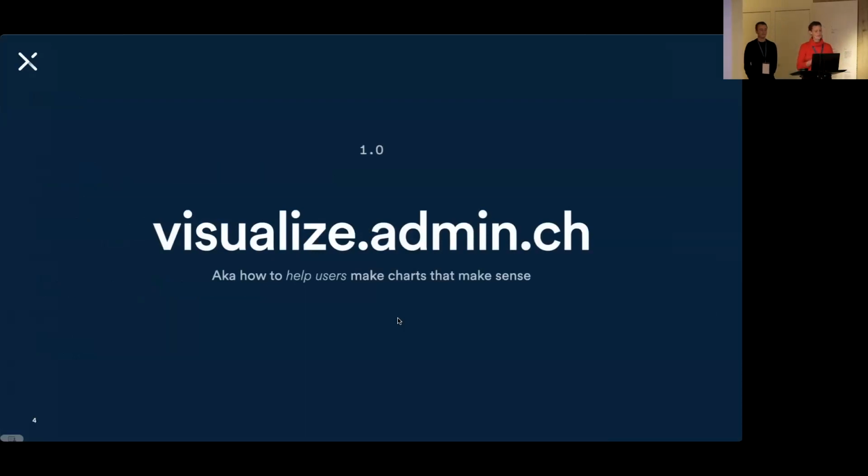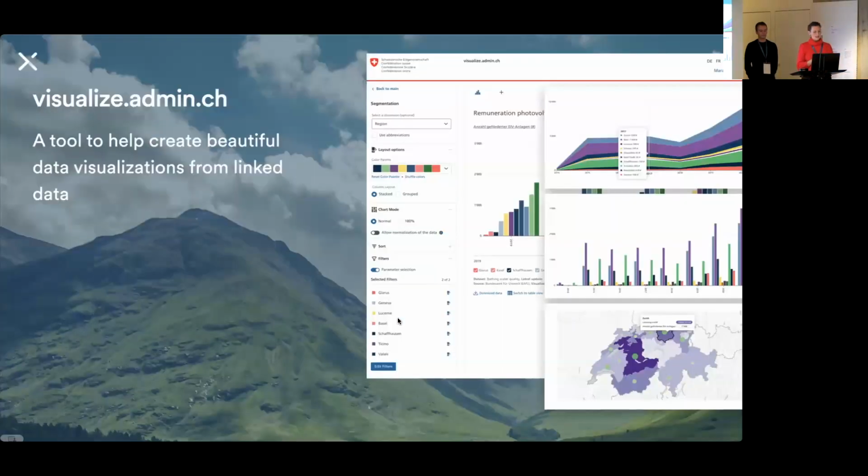Visualize.admin.ch. Visualize is an open source tool for creating charts from linked data, and it enables Swiss citizens and the government to create beautiful data visualizations. As you can tell, I'm talking about Swiss citizens, so we have a very large user group and many different profiles.